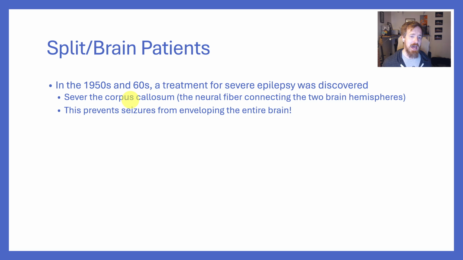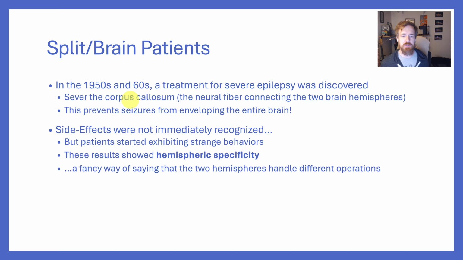And it didn't seem to have super serious side effects, which was surprising to everybody. You would think that maybe if you had your left hemisphere and right hemisphere unable to communicate, that maybe you have two personalities, right? And that you fight yourself or something. But that's not what happened. But after some time, people did start recognizing some really strange stuff.